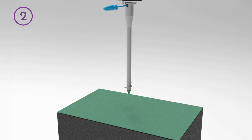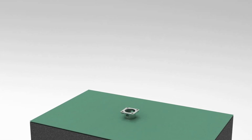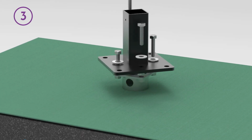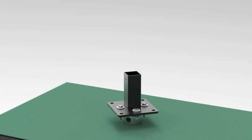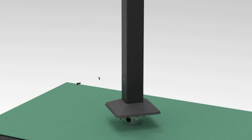Second, install the privacy screen base, sold in the Distinct Post Kit, to the ground stake. Third, use a screwdriver or rod to rotate the ground stake into the soil. Remember to add water to help soften the soil, if necessary. Fourth, place the privacy screen base cap, sold in the Distinct Post Kit, onto the base. Lift the privacy screen and install it into the post base.